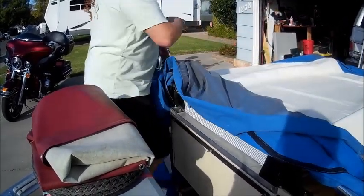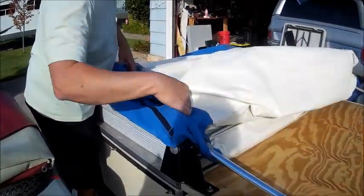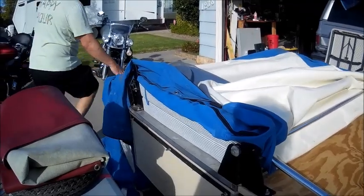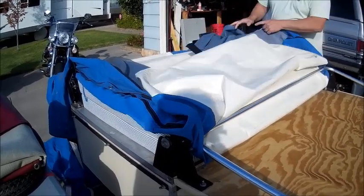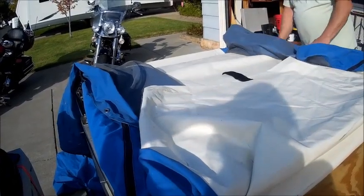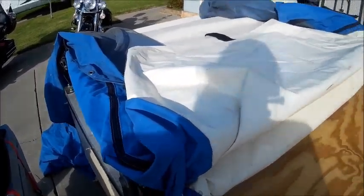Usually what I'll do is I'll dust everything off, wipe it. I got a spray bottle, spray it down, wipe it. If you're underneath a tree that's got sap, you want to try to get all that off. It's better for the canvas, because it packs up with sap or something on it. What I usually do is when I get home, I open it up out here, vacuum it all out, clean it, wipe it down. All good to go for the next one.